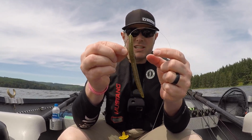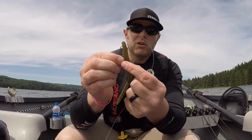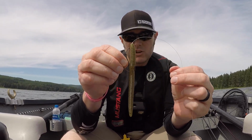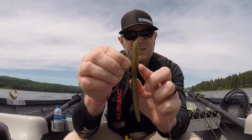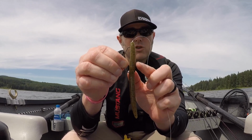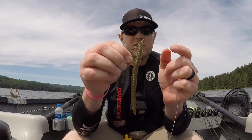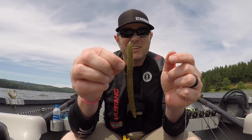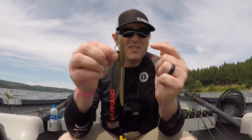To make it completely weedless, you want to skin hook it. And how you do that is you kind of pull up a little bit on the Senko and just bury the tip of that hook into the Senko. And now it's weedless. When a fish grabs it, you snap that rod and it'll pull that through and it'll still hook a fish. So that's weedless, weightless Texas rig. I'm gonna get back to fishing. I've got 2 over 4 pounds so far on this bait right here.